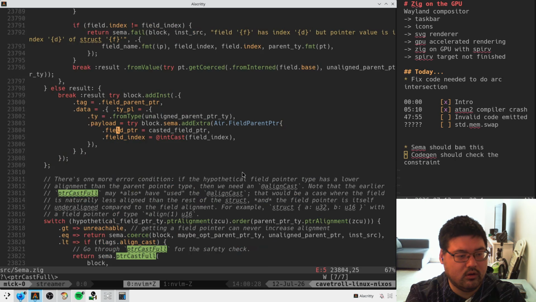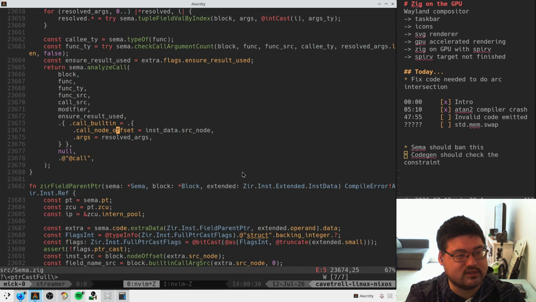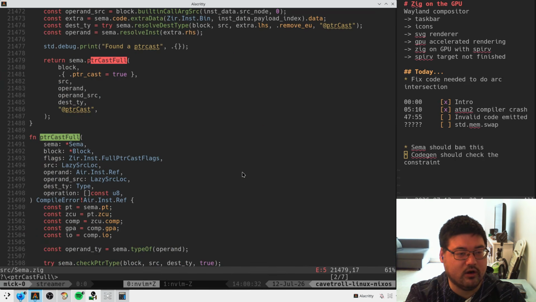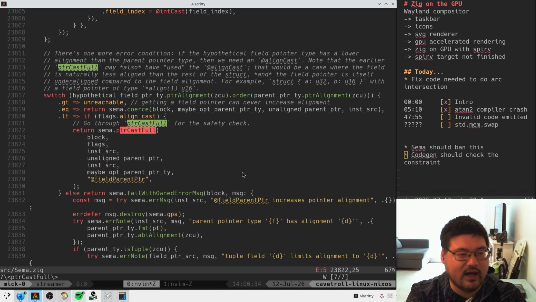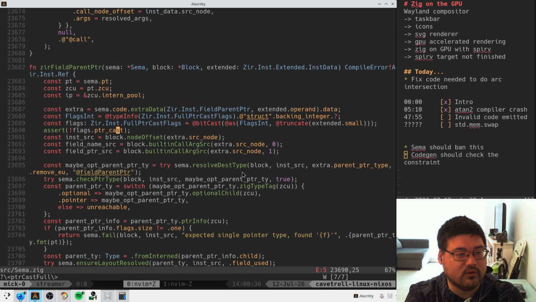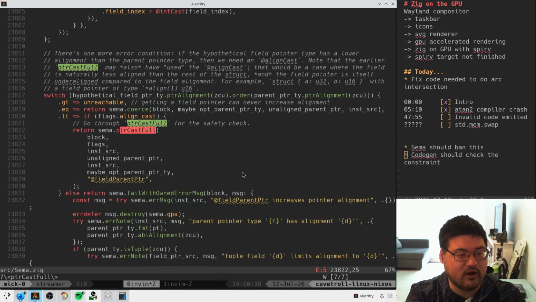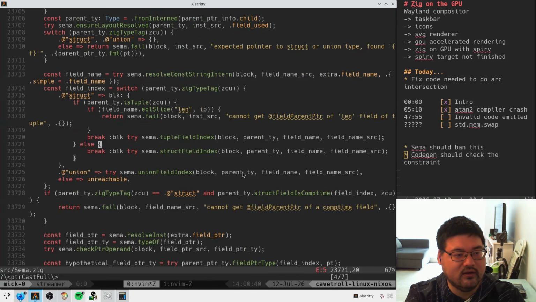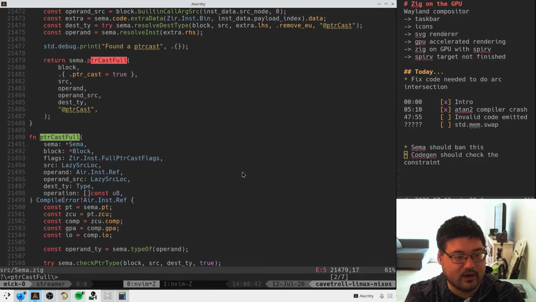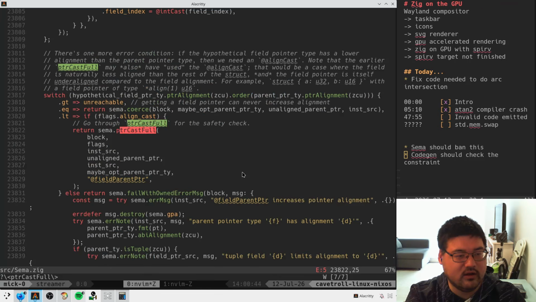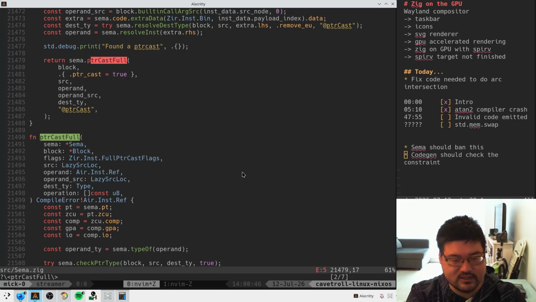Ooh, this is a comparison of some form. Field parent pointer. Nah. Where is this? Field parent pointer. Nah. Field parent pointer again. It feels like this is the only case of this. Yeah, okay.